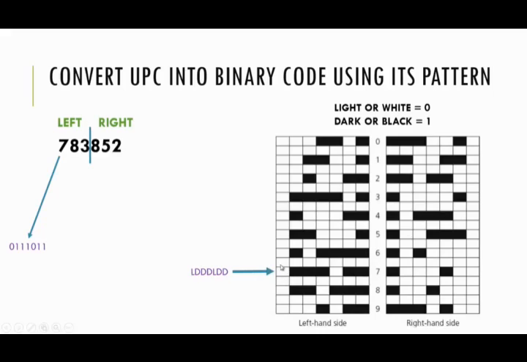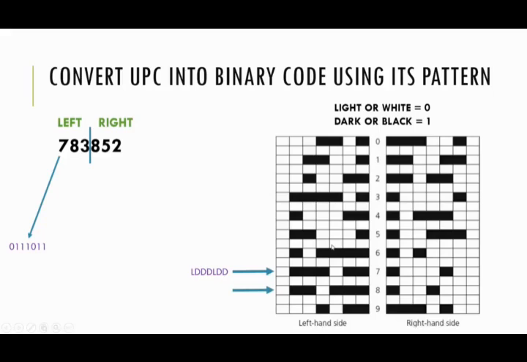It means that we first saw this pattern, we wrote it here. Because it was white, it was a light color, so we wrote L. It was a dark color, so we wrote D, and we had 3 dark boxes, so 3 D's were there. We had 1 light box, so 1 L was there. Then we had 2 dark boxes, so we had 2 D's here. And then we changed this again into binary numbers. L means 0, D means 1, so we got this number here. Do remember that we are converting the number on the left hand side, so that's why we are using the pattern of the left hand side.